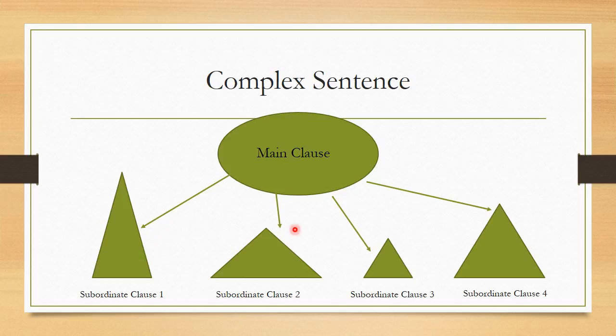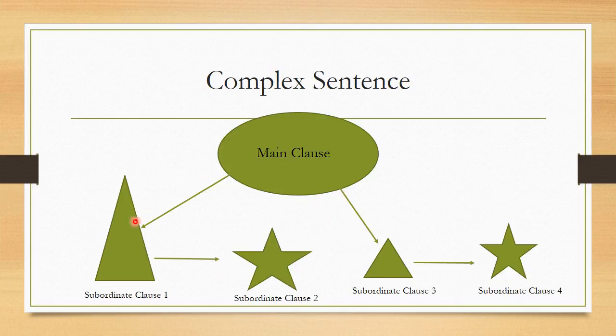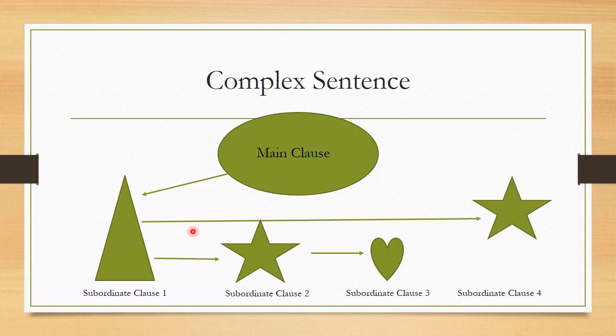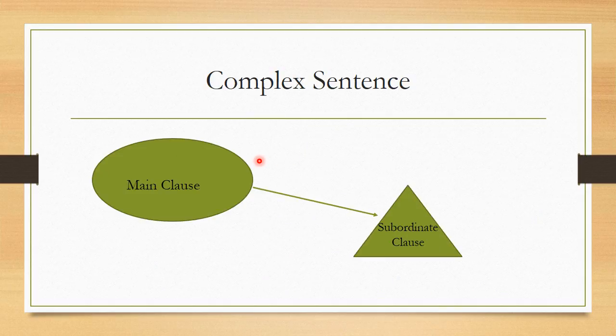It could actually have 1, 2, 3, 4 more subordinate clauses. It could actually have a subordinate clause that itself has another subordinate clause, so mom, son, grandson, another grandson. Or it could get all kind of complicated and go down to the great-grandson. However, we are now in the 21st century, and we write in a much more compact format than people used to in the 18th and 19th century.